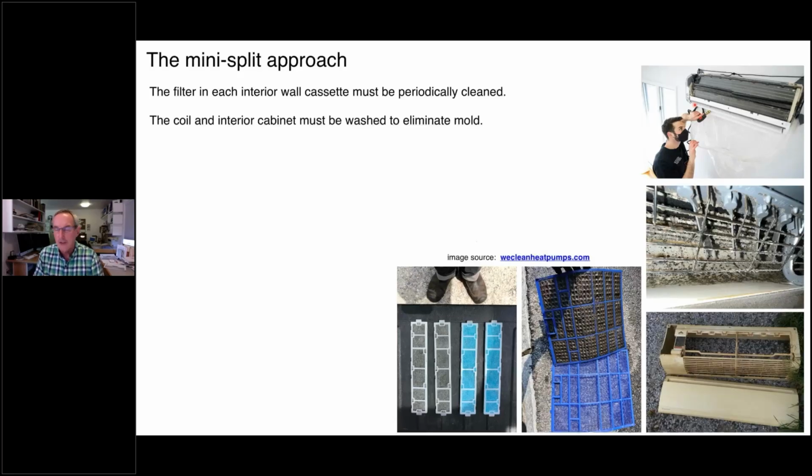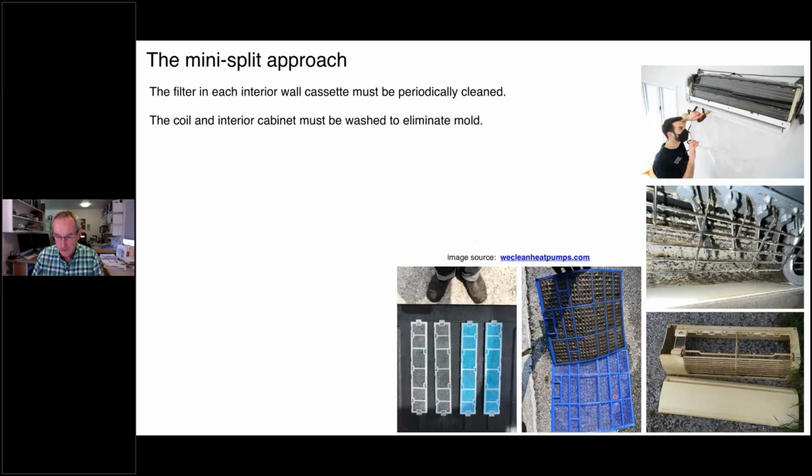Really where you're going to get the most mildew accumulation is during the cooling season, but during the heating season, again, depending on the dust content of the space, you are going to get some dust accumulating. So you can see here's an example in the bottom center of a filter, a typical filter that comes out of one of these units. It's a flexible filter system, and it's caked up pretty good with dust. And if there has been some moisture in the air, or if there's smoke in the air and that type of thing, you're going to have a pretty dirty filter.